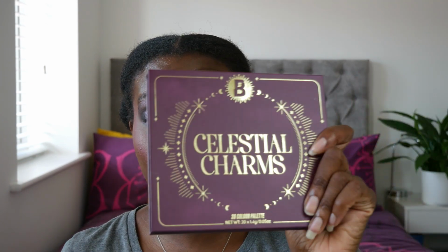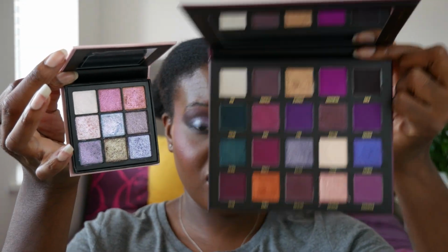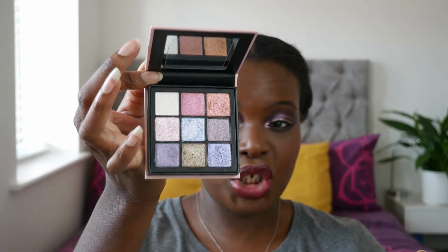I think it's great. Obviously it's limited, you can't use this on its own. So I can definitely see myself using these together and maybe using it to help the shimmers in this pop more. They do make good companions, and I think I would delve into the mattes a lot in here while using these as my shimmers slash toppers. As a duo, I can see the merit in having both, but if for some reason you only wanted to pick up one of them, it's got to be the small pan.